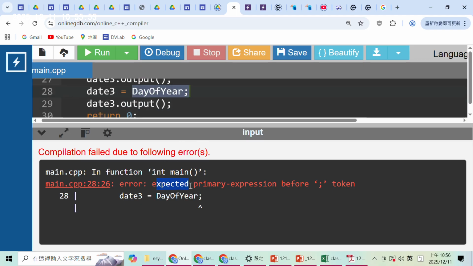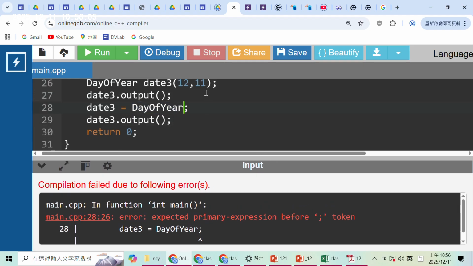So you see the error message: there should be some expression before the semicolon. So if you want to explicitly call the constructor, you need to add the parentheses.